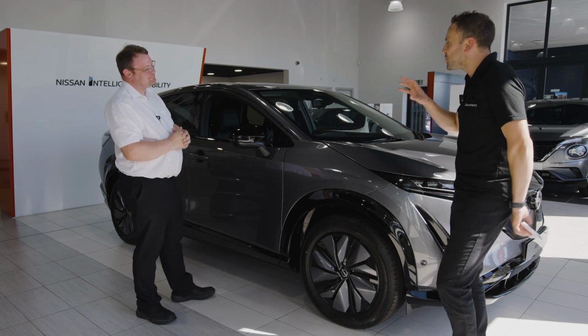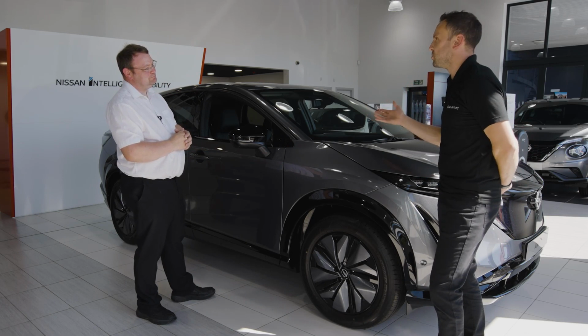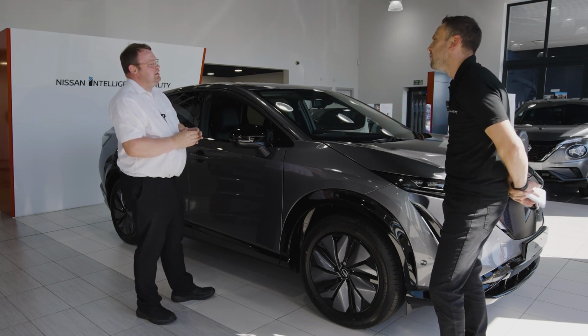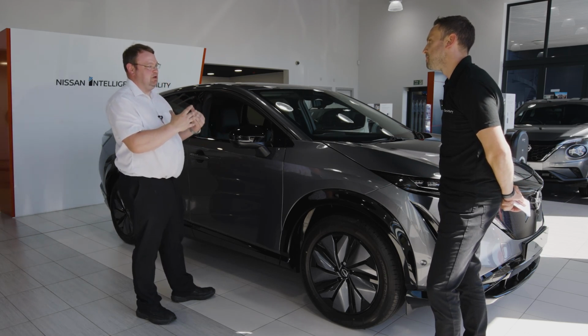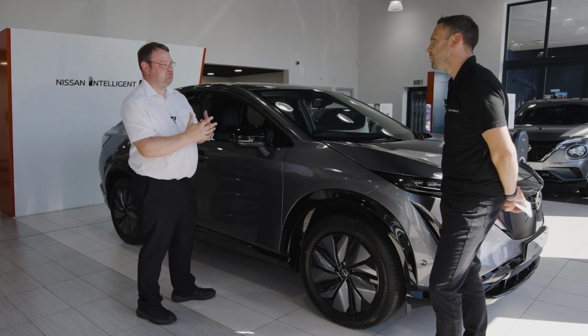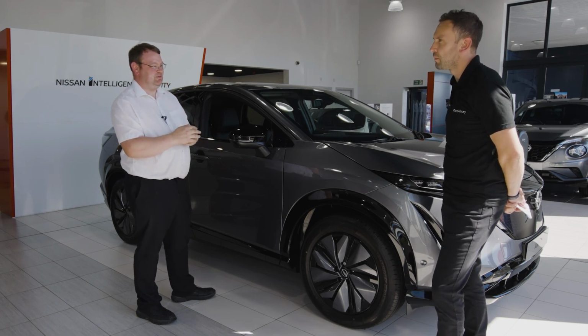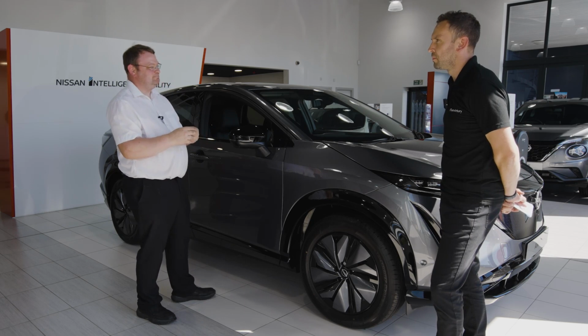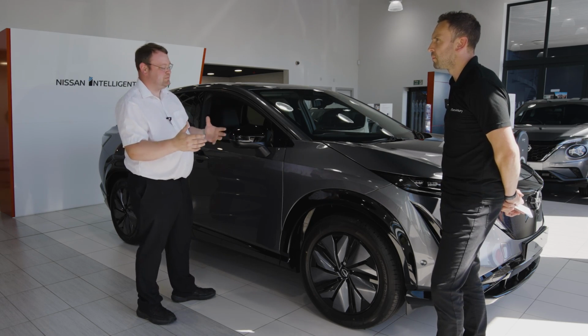Well, it's all sounding very good. But what sort of features do electric vehicles have that maybe the petrol and diesel don't have? What sort of things do they have in there? I mean, fundamentally, the thing to remember is driving an electric car is like driving an automatic petrol or diesel car. So if you've got people out there that are thinking, oh, I don't know about driving electric, it's going to be weird and all the rest of it, it's not. Once you're driving along, once you're on the road, it might be quiet, but it's just like driving an automatic.